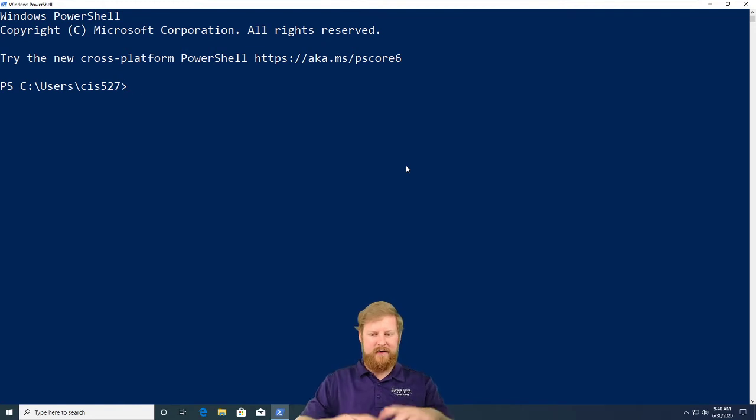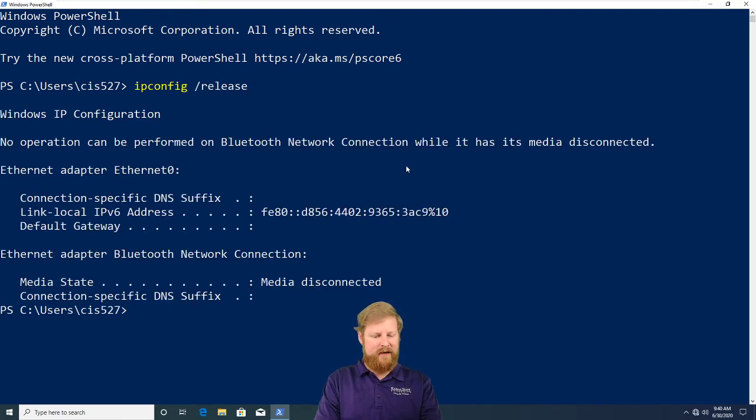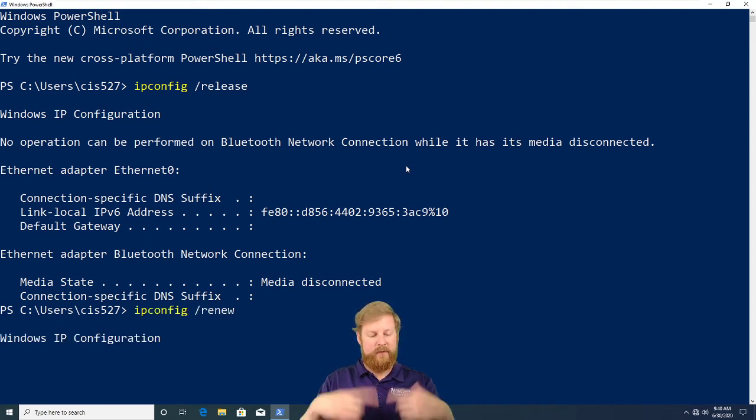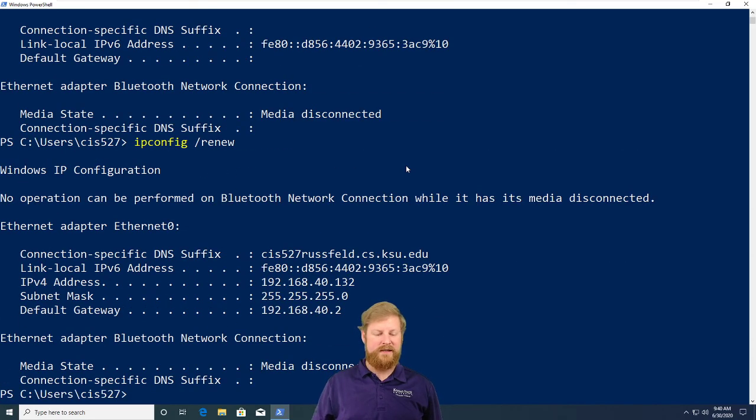So a couple of quick commands, but the really easy way to test your DHCP server is actually on Windows. And so on Windows, I have no static IP address set. If I do ipconfig /release, that will release all of our IP configurations. And then I can do ipconfig /renew to force it to renew that IP address. And so it will think for just a minute, and then it will come back, and it should give us an IP address that has something within our range.